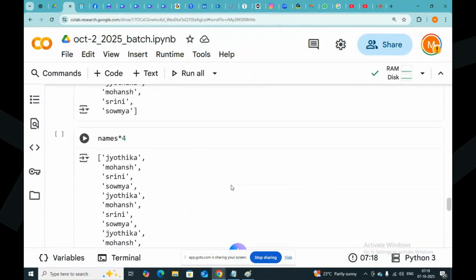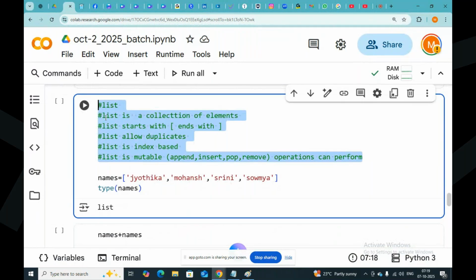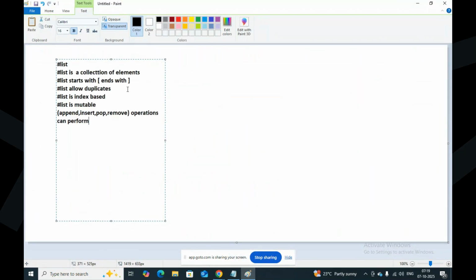Let me go to the list now. I'm taking the list here. Go to the paint, paste the values. This is about the list. So list1 is equal to 1, 2, 3, 5. This is about the list.